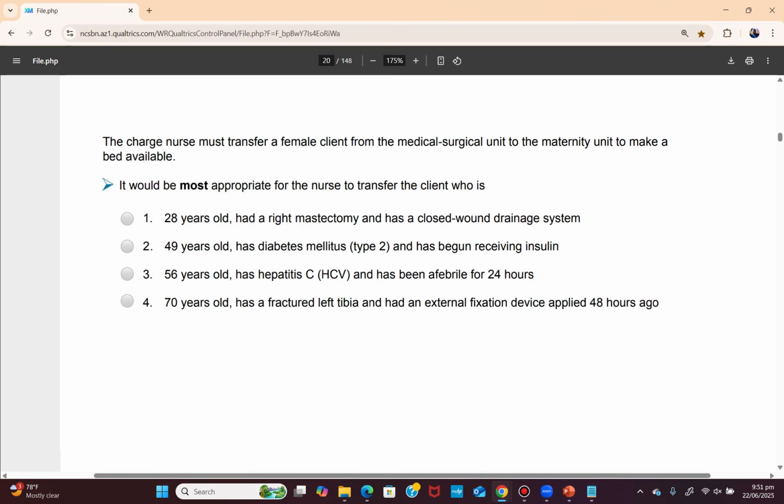Now there's one rule for a patient that is stable. Listen to me. If a patient is free from any sign and symptom, or their vital signs are within range for 24 hours, those patients are considered stable. You can discharge those patients, you can transfer those patients to make a bed available. Patient 3 falls in that particular category. There are other rules also to know if a patient is stable, but that's just one thing. So number 3 is stable for transfer.